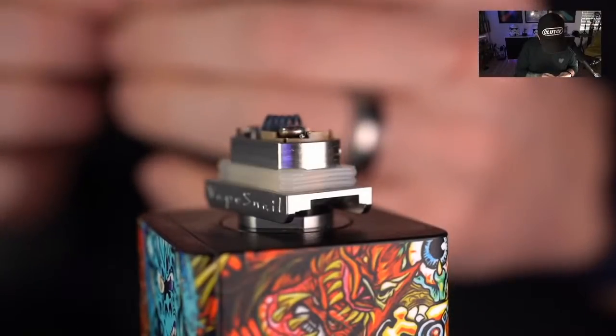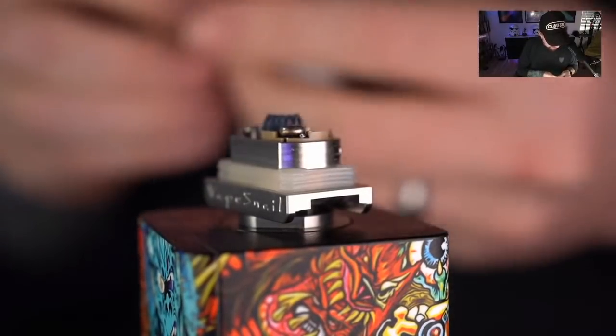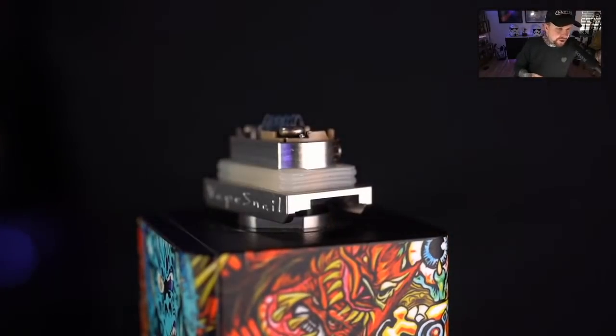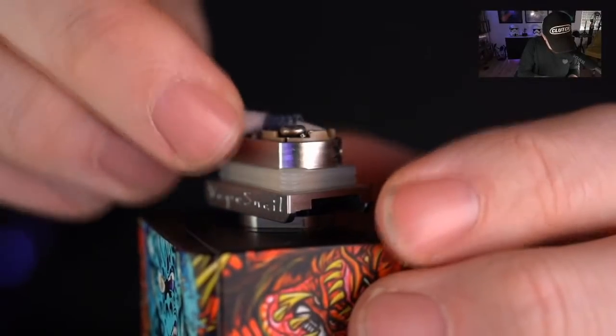Now's where we get to the wicking. And the wicking is what is going to make or break your little boro tank inner here. Because if it doesn't wick, then that sucks and you get dry hits. And then if it wicks too much, then that sucks. Technically, yes. It sucks, and it ends up leaking everywhere.